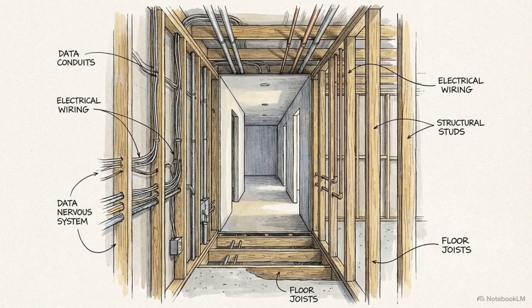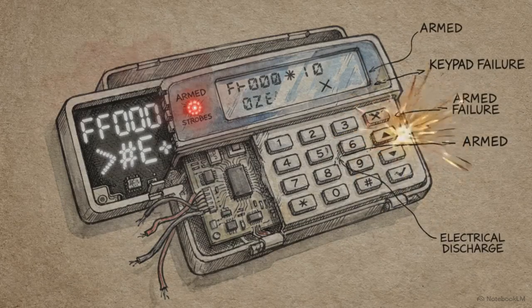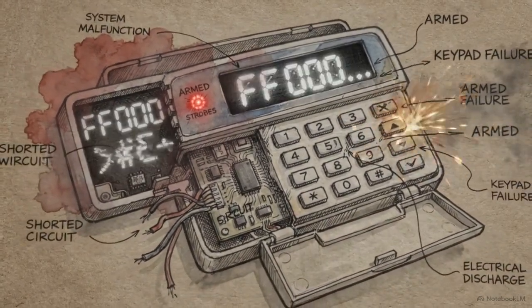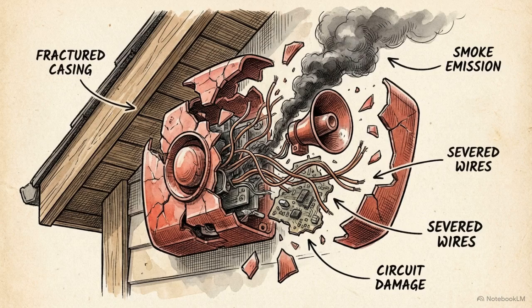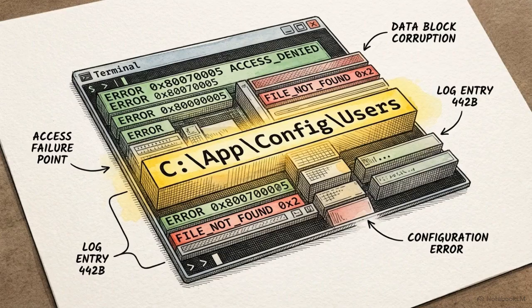Now we head back inside the digital house. Even if the doors are locked, a house can still be vulnerable if the internal alarm system fails or begins acting strangely. Imagine a home alarm that breaks, but instead of sounding a siren, it starts printing out the home's exact wire schematics and a list of everyone living there. In software, this is called a stack trace.